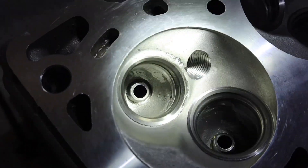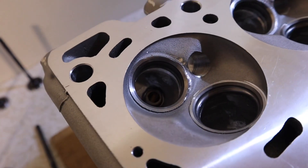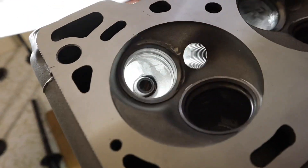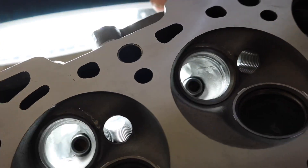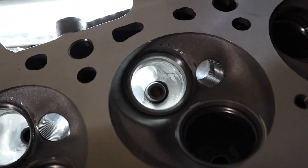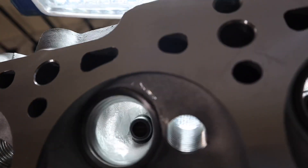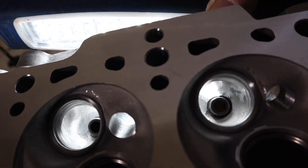I've also done the exhaust side too. Let me get a torch that works here and have a look on the exhaust side. There's the exhaust side — they normally have a flat area around the side of the valve guide, and if you can taper that a bit it should generate a little bit more power.